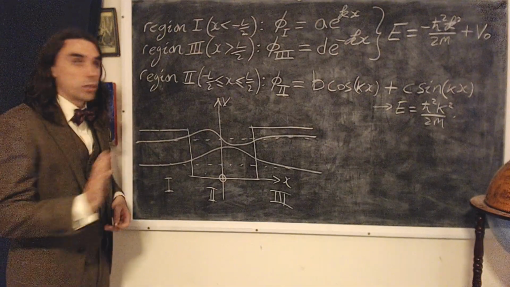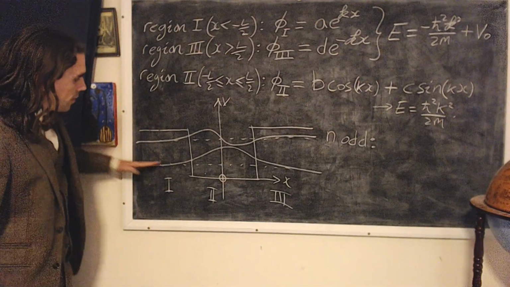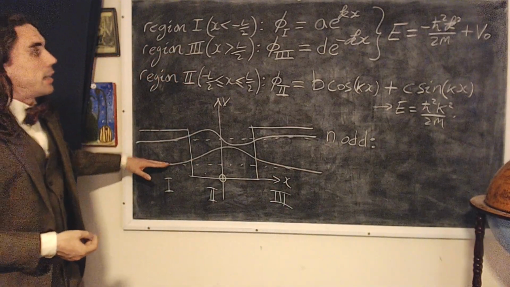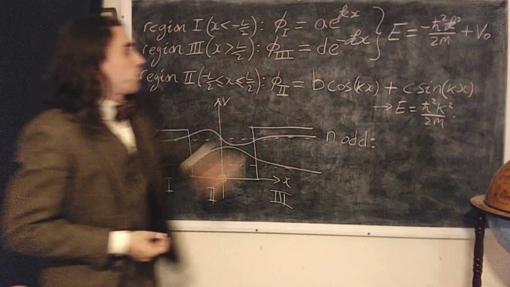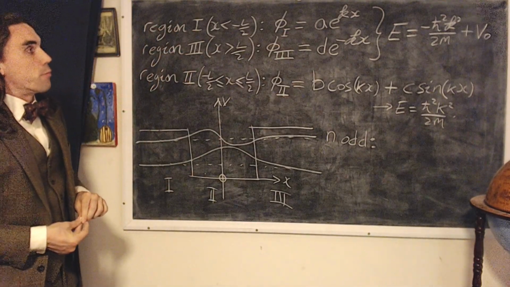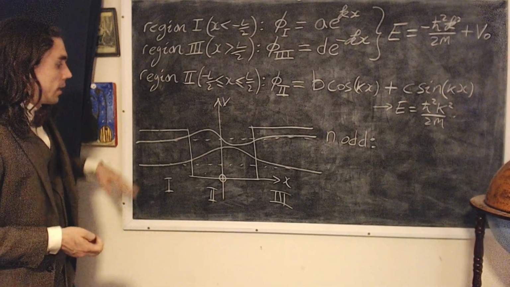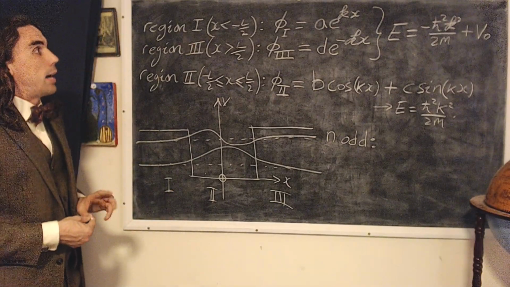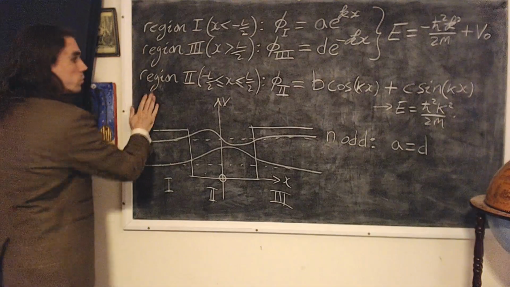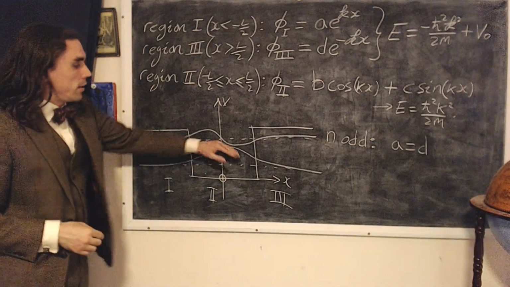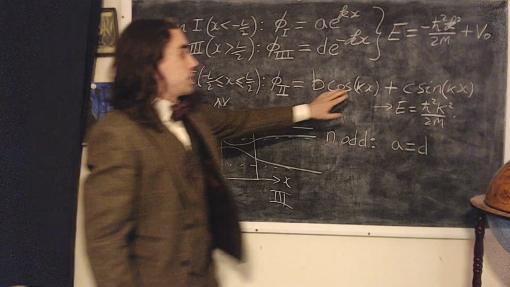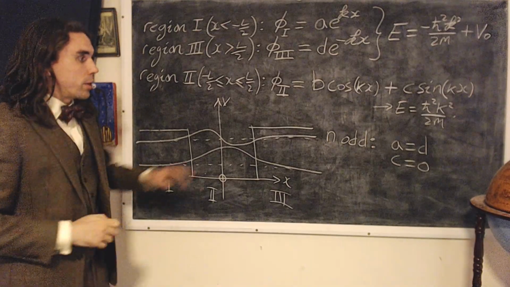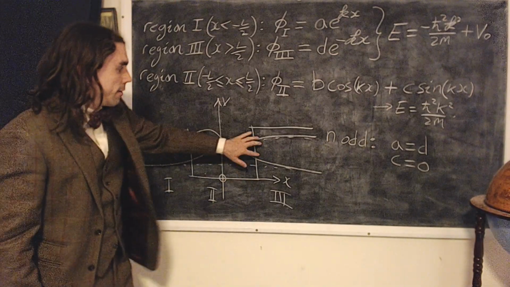When n is an odd number, we have both the exponentials coming up like this towards the well, and so what we're saying is that A must equal D. You can see from symmetry that their magnitudes are going to be the same, because there's not going to be any mismatch here. The potentials are symmetric. So the magnitudes are the same, and in fact the signs must also be the same. At the same time, within the well, we also want a symmetric function. Cos is symmetric, but sine is not, and so we must have C equals 0. We could have deduced this from applying the boundary conditions here and here, but this is a quick way to do it.